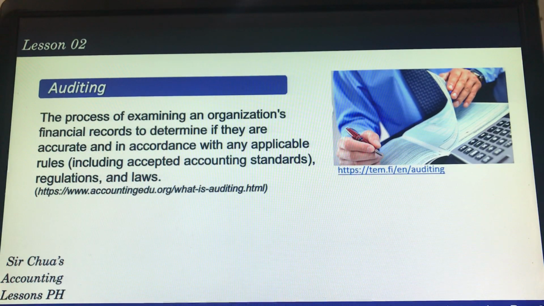So kapag auditing, it is the examination of the financial records. May nagche-check nung ginawa nating financial statements. At dahil may nagche-check, merong independent party na tinatawag nating auditor. So, ibig sabihin, pag auditing, hindi pwedeng kung sino yung CPA na gumawa ng financial statement, siya rin yung mag-audit. Hindi po ganun yun, no? So, kukuha po tayo ng CPA naman na isang auditor.